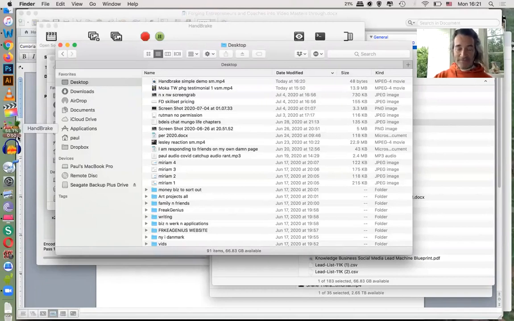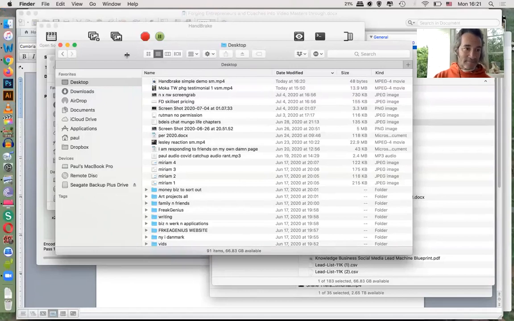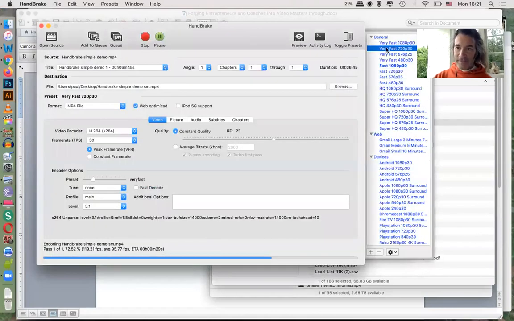It is working through the medium preset, small, and I've called it small. I'm going to show you the difference between small and very small. While it's working through that, I want to explain something, going back to Handbrake here. The next one is much quicker. It's still at 26 seconds. And I'm going to go to the very fast. Once Handbrake is done with that particular video, the very fast 480p, I'm going to rename it very small.